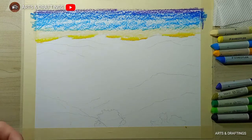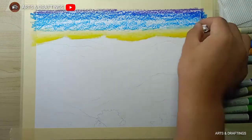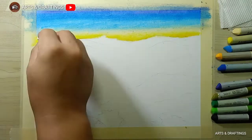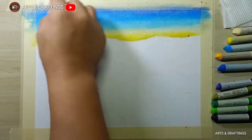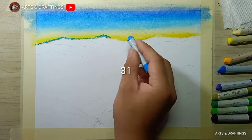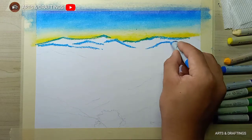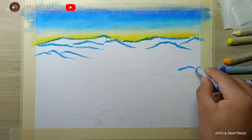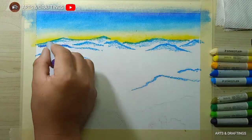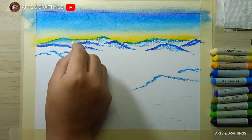Smudge and blend it through the use of tissue or any blending materials that you want to use. You can also use your fingers. Then I put the outlines of the mountains. In smudging or blending smaller details, it's better to use cotton buds or blending stamp.